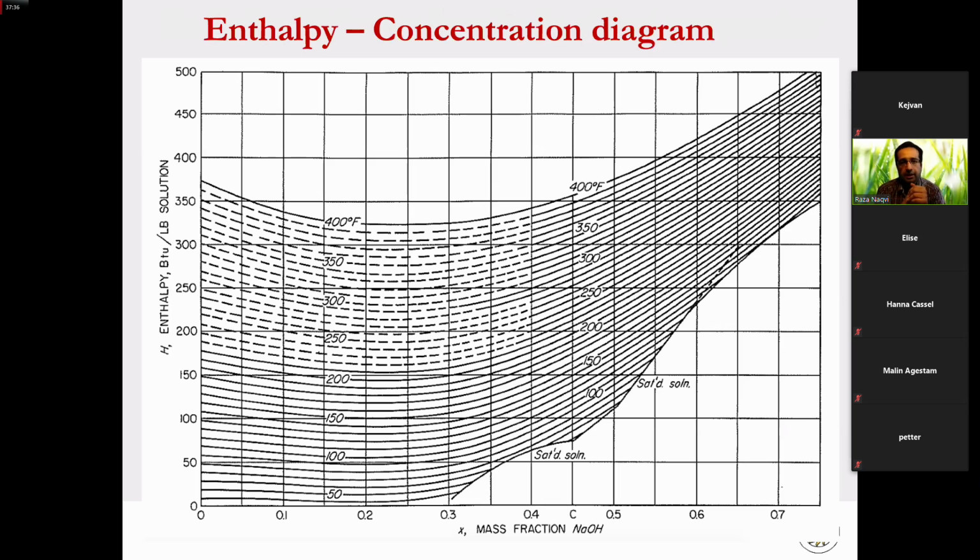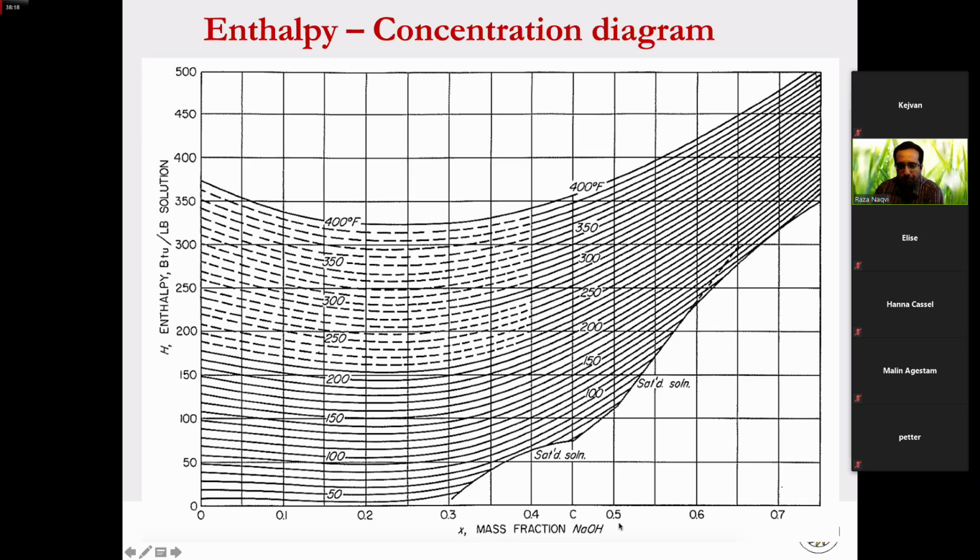This picture is an enthalpy concentration diagram, right? This chart helps us in finding, if we know the mass fraction of sodium hydroxide and the temperature of the saturated solution, the enthalpy of the solution. So this is very important. Whenever you know the mass fraction of a solute in a solution and the temperature, you can calculate the enthalpy or the energy content of the solution.